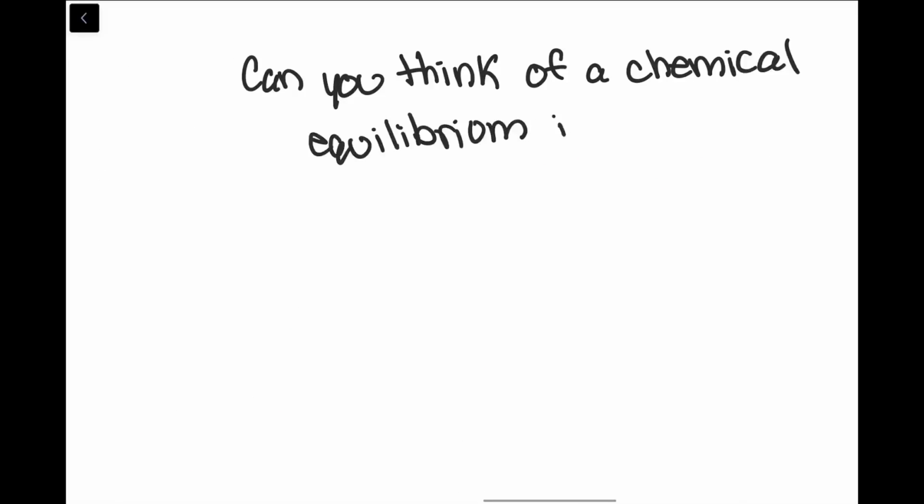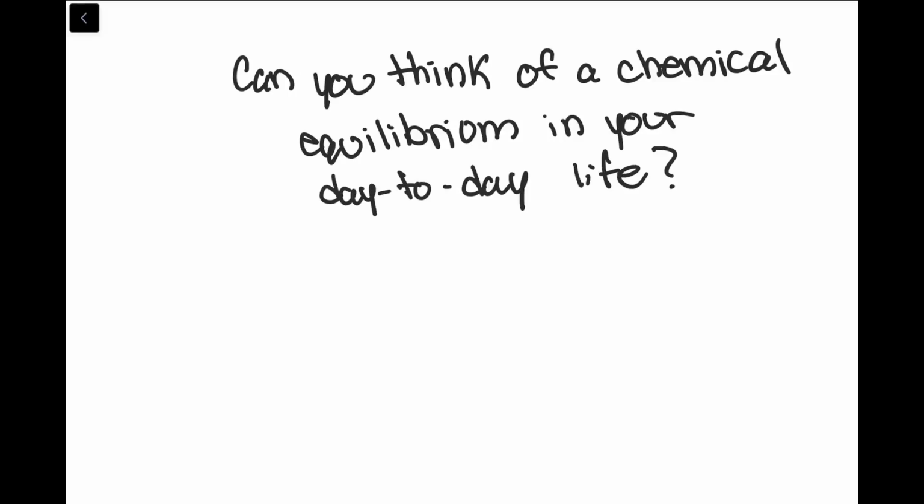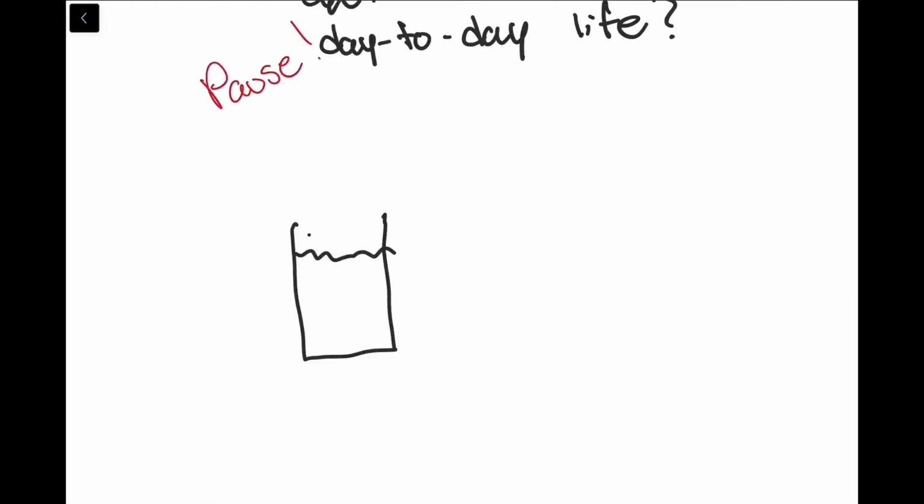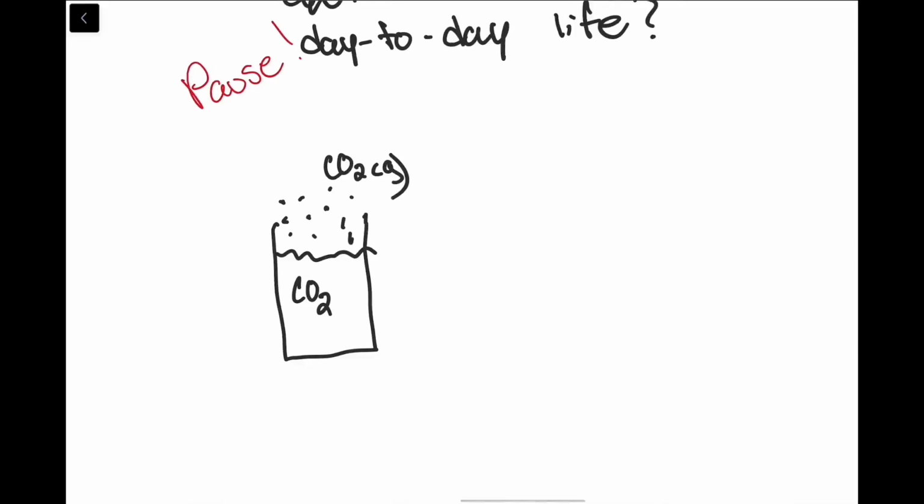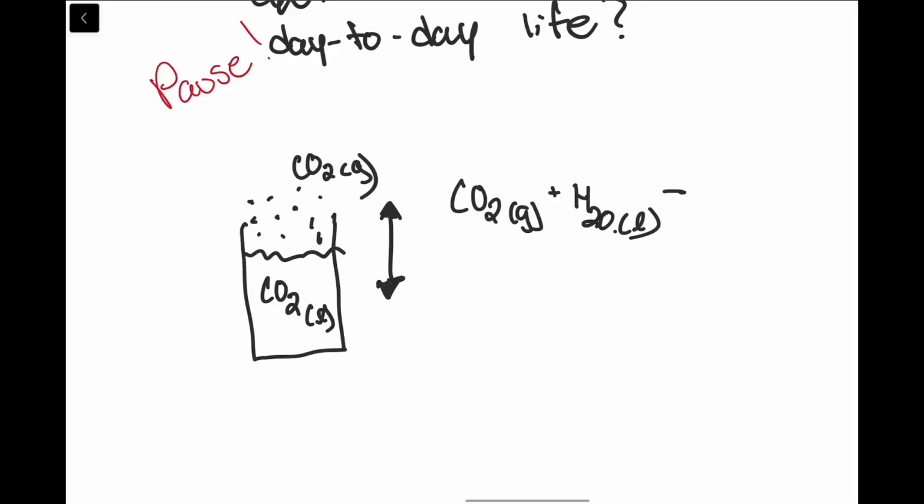Take 1 second to pause and think if you can come up with any chemical equilibriums in your day-to-day life. A good example I like is fizzy soda. In the actual drink, there is liquid carbon dioxide. However, there's also CO2 gas in the space between the liquid and the cap. Here I didn't draw a cap, but just pretend it's a bottle. I'm not good at drawing. There's constant movement of CO2 from the liquid to the gas phase, and from the gas phase into liquid. And this is an equilibrium that maybe we can't see, but is still happening.